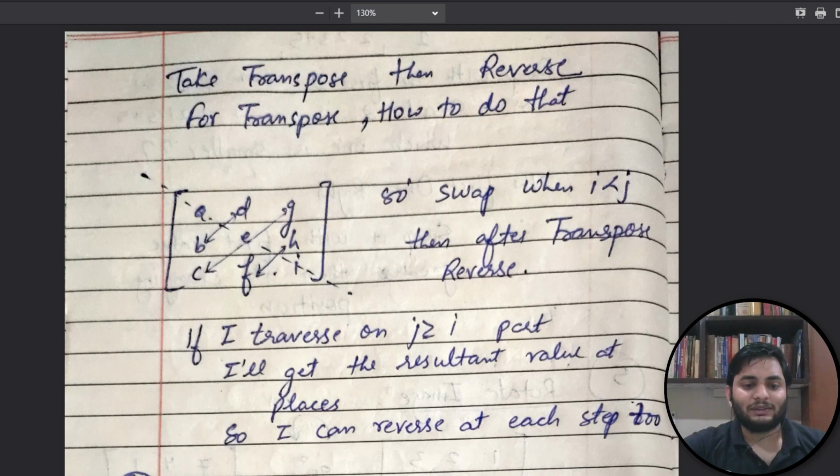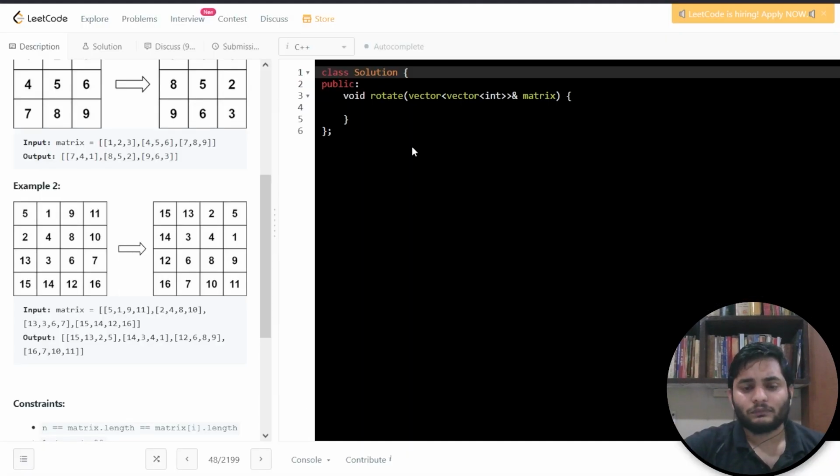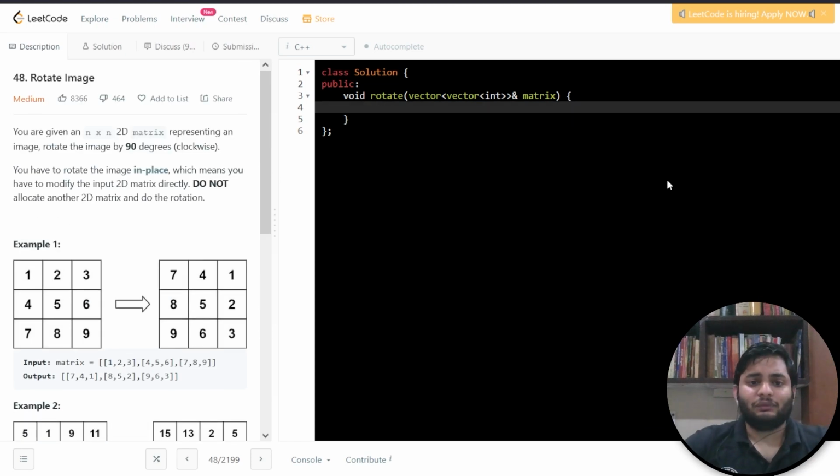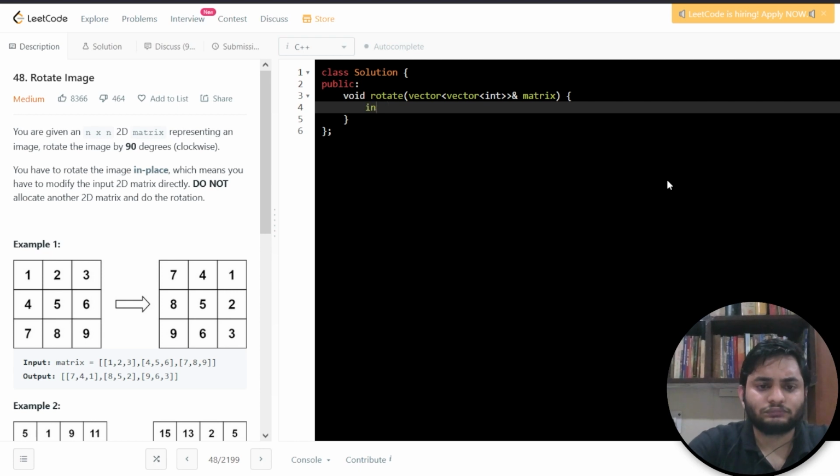So let's utilize this information and let's try to code it out. So yeah, the matrix is given to us, and we need to work on it, right?